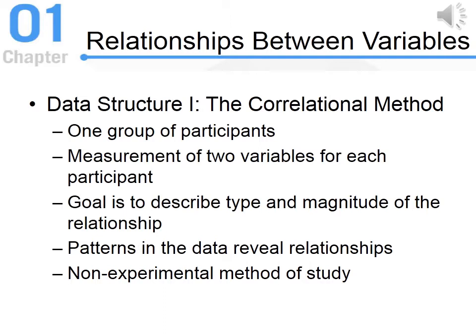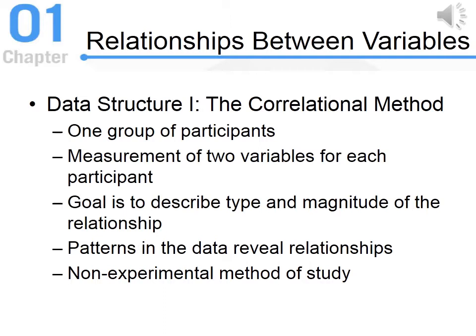The second thing you need to be aware of is the sign, that is the positive or the negative attached to the numeric value of the correlation. A positive correlation means that the values move in the same direction. So as one value increases, so too does the value of the other variable. Take height and weight, for example. As a person tends to get taller, they also tend to weigh more. So as the two variables increase together or decrease together, that's a positive correlation.